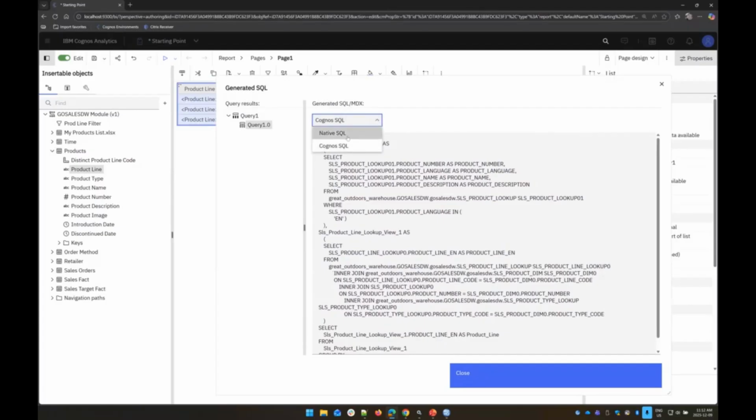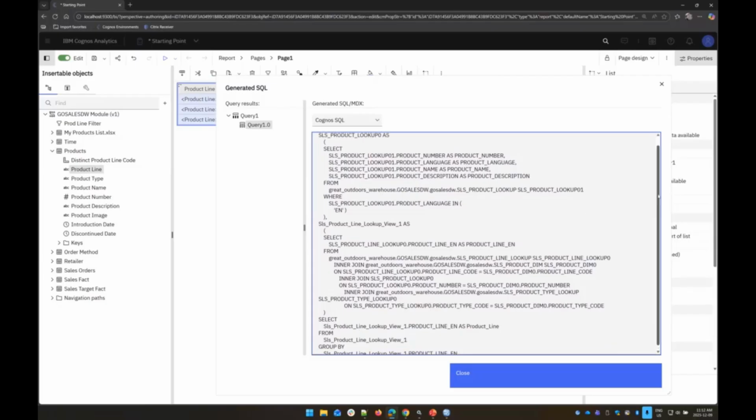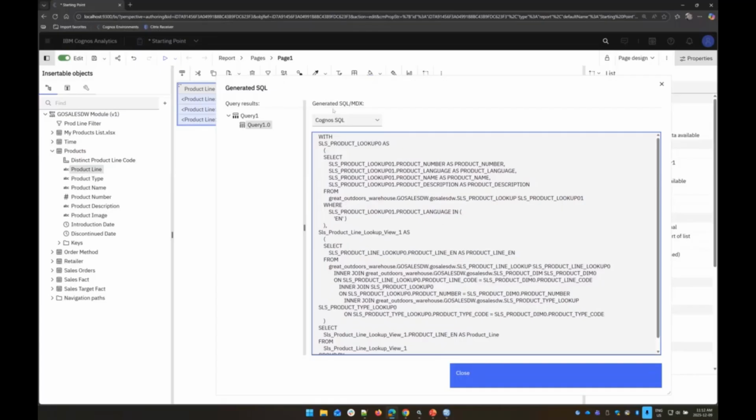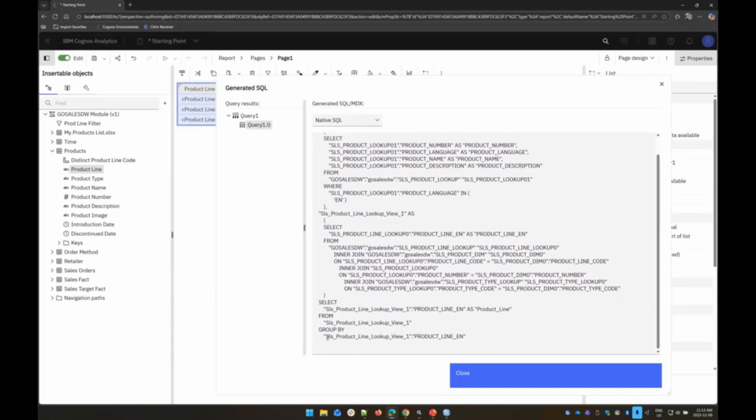Then if you switch back and forth and you see a jump in the scroll bar, there might be cause for you to go and look. It could just be a line wrap or whatever. But typically, when you see a great jump in the scroll bar, that means there's a lot more SQL in the Cognos SQL than in the native SQL, or vice versa. And that is a cause for investigation. Again, it's just a little tip. In this case, I think the SQL is pretty accurate and pretty similar, so we're just seeing a minor jump in the scroll bar size.